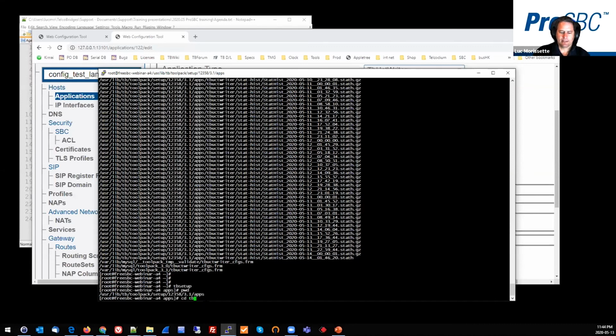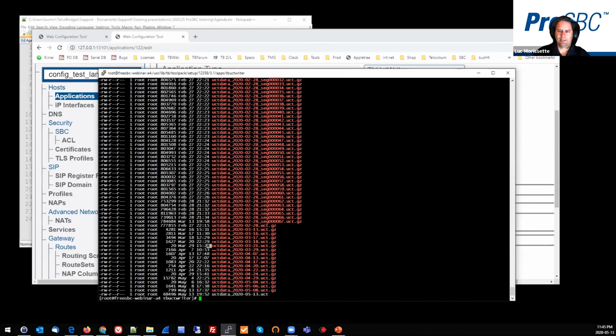In this case, we want to see the TBUCT writer files, which are call trace. And you will see all the UCT data files, which are calls that are being recorded on the system.